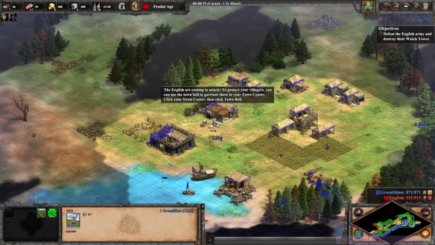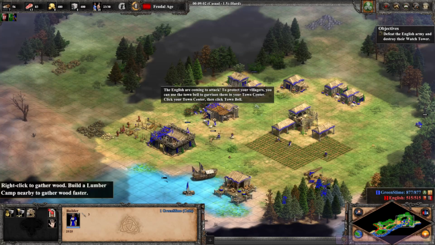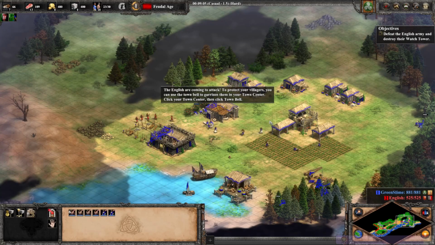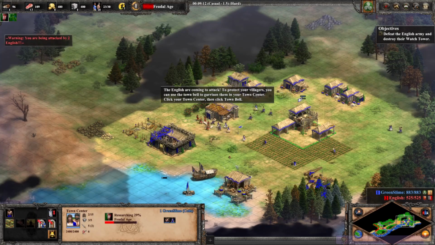The English are coming to attack. To protect your villagers, you can use the town bell to garrison them in your town centre. Click your town centre, then click the town bell.